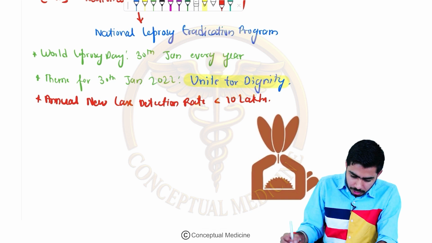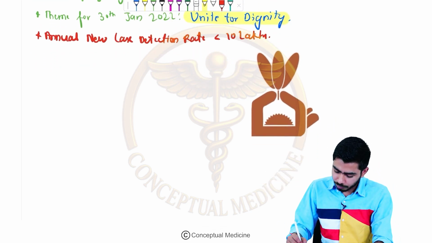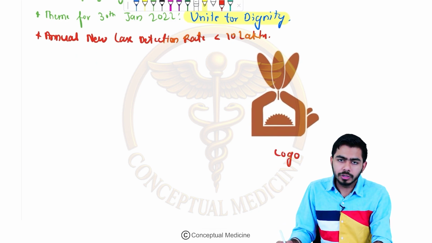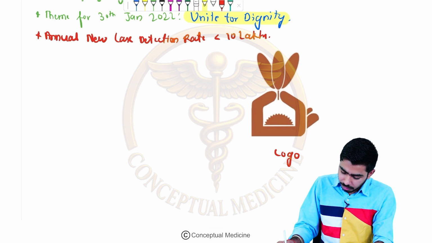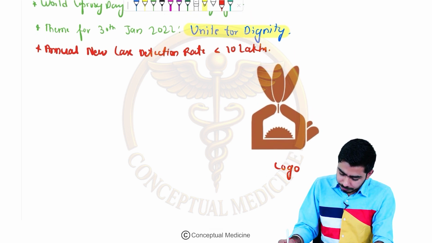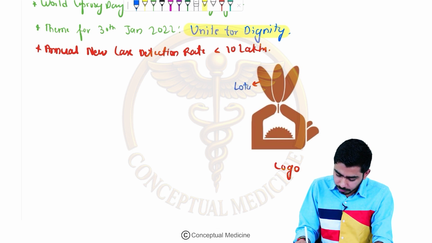What could be the treatment modality over here? We'll come to that. But over here, first of all, let's look at the logo. This is the logo for the leprosy, right? National Leprosy Elimination Program. Here, what you are seeing is the lotus. This is the lotus, right? And this is the sun, right?